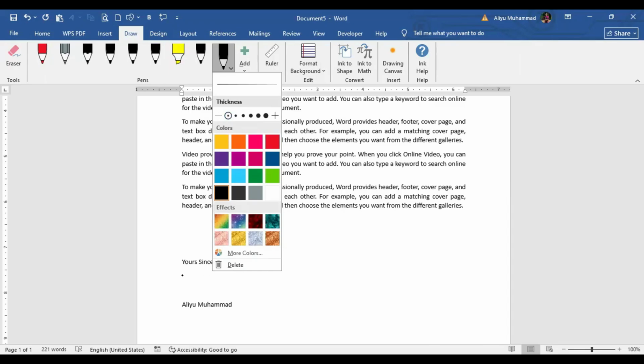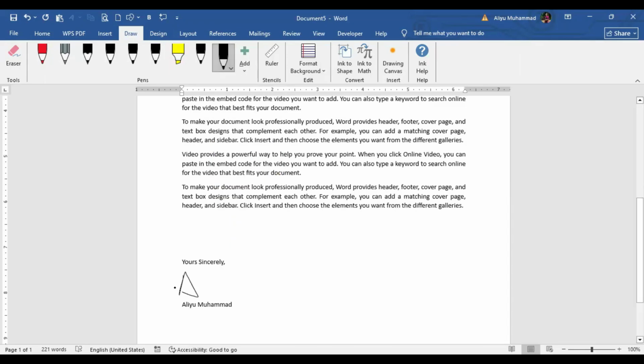Now you can just come here, hold your left click, then you can put your signature. You see? So this is my signature. If you know how to use your mouse very well, you can write a polite and good signature here.